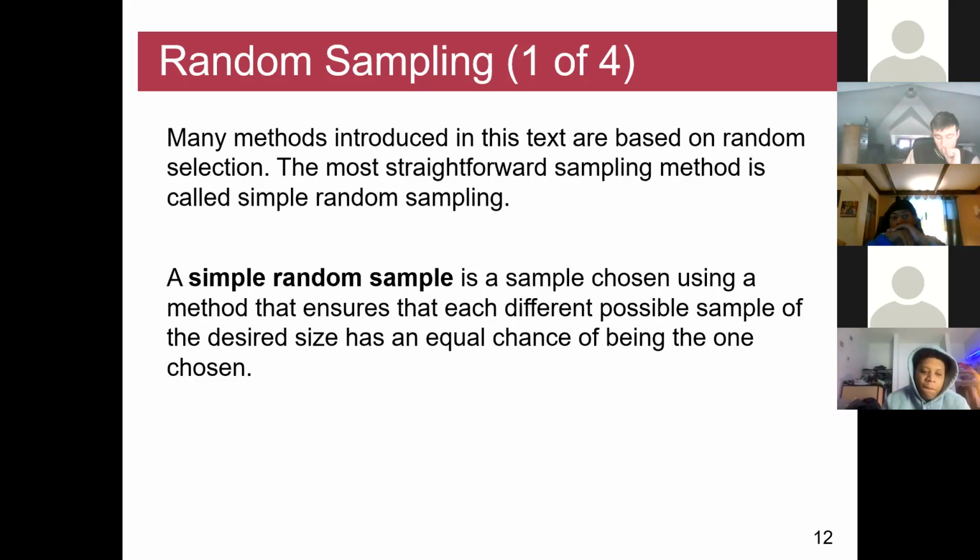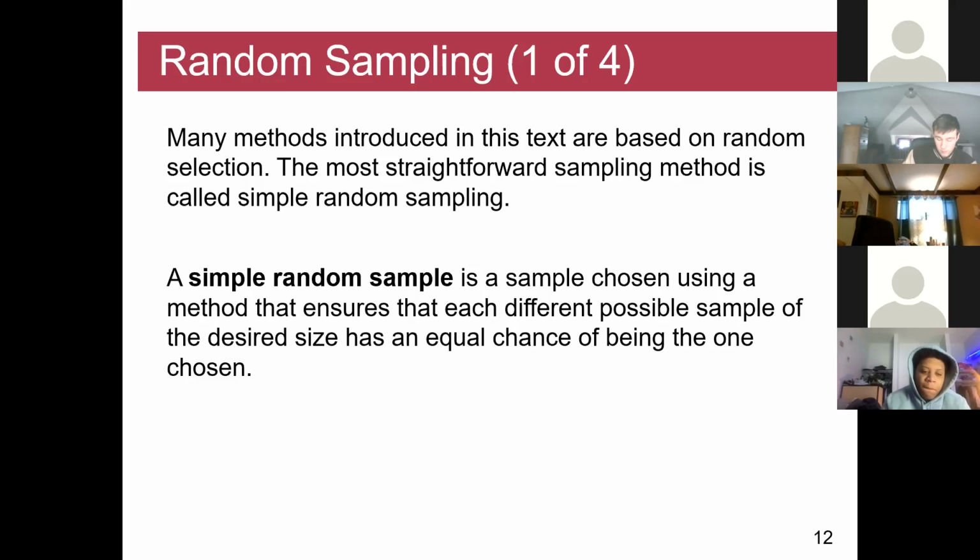All the possible lists of the samples of size 100. We want to make sure that the sample that you choose has the same probability of being chosen from that list of all possible samples of size 100 of Rowan students. So if, let's say, there are 10 billion, I'm just making this number up, but suppose there are 10 billion possible samples of size 100 from a population of 10,000 Rowan students. There's 10 billion of these.